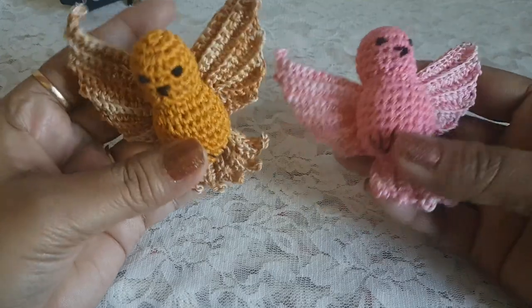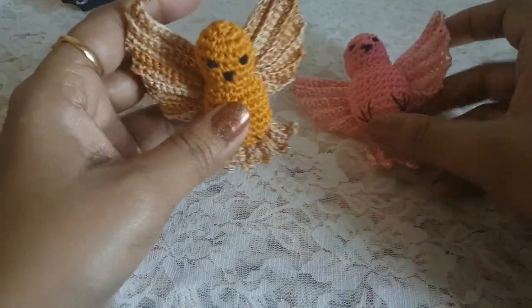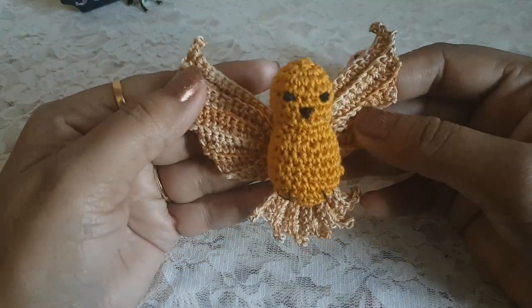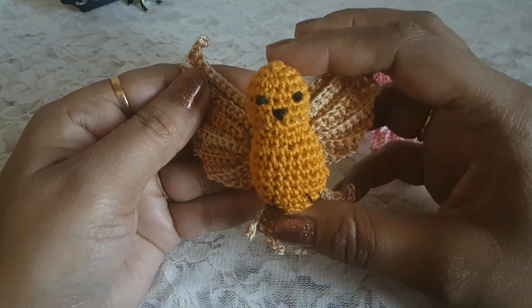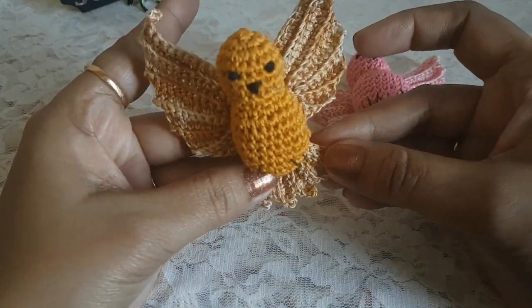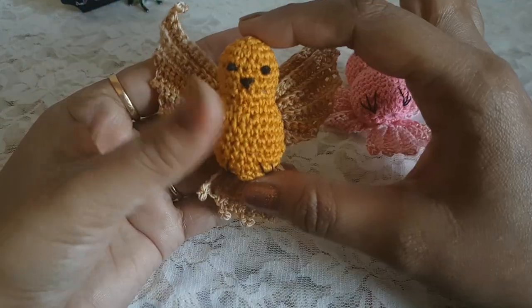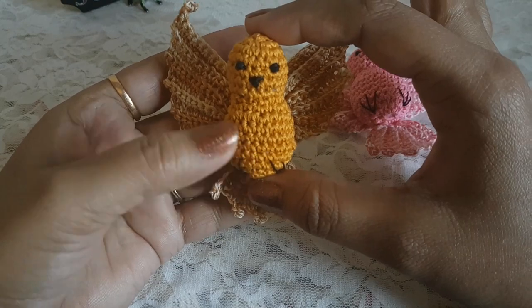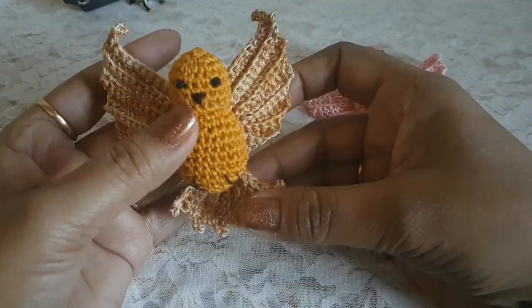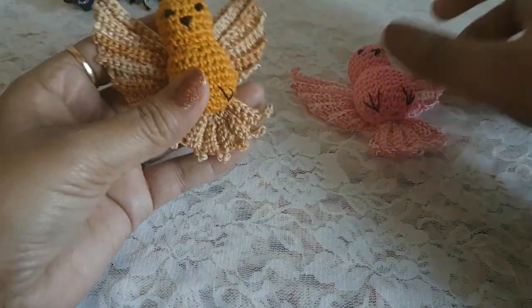In today's video I am going to share with you how to crochet a bird. To make this bird I have used single crochet stitches and made the wings and tail separately and at the end stitch them together. Here I made a total of 17 rounds to get this size. This is 3 inches in size. You can use this bird in any of your crochet decoration.